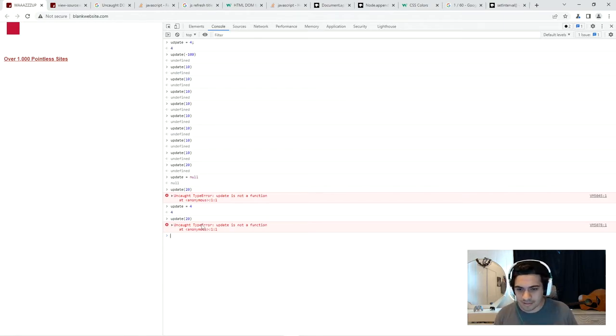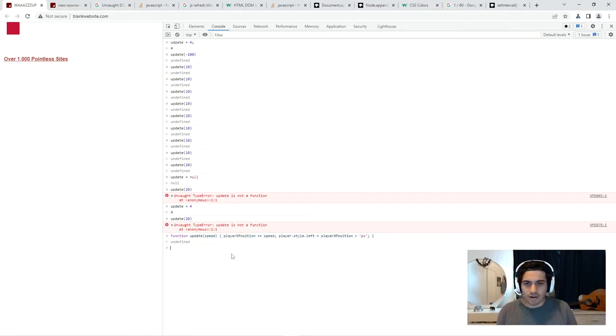So let's see. Right. Okay. My whole point is that doing that update equals function kind of implies that update is a variable that can be changed, whereas this syntax just says, hey, this is the update function, it's not going anywhere. Both ways it's reassignable, but anyway, I recommend this one.